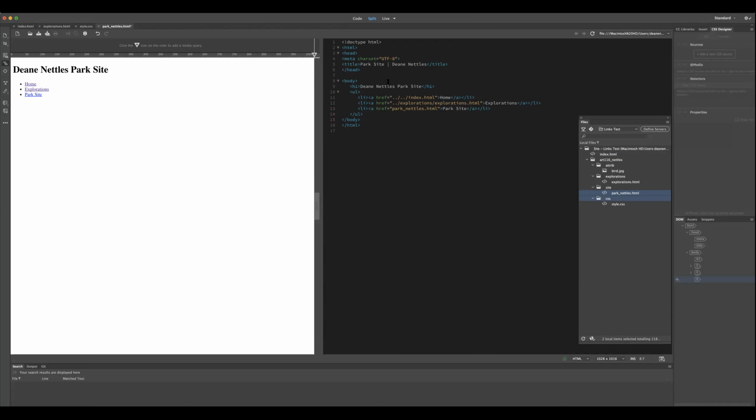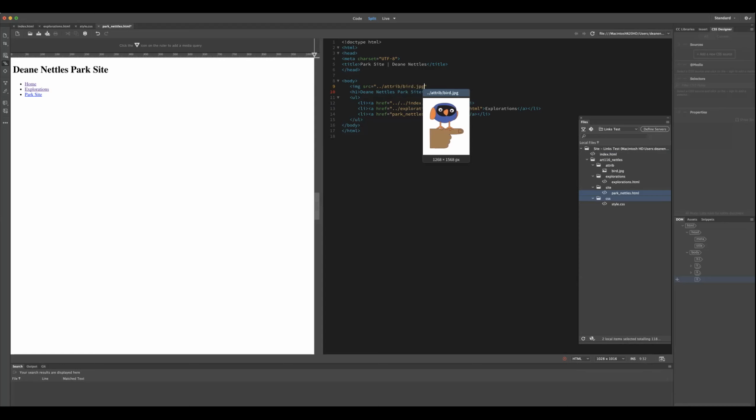I know it's silly, but I'm going to go and add image src equals. Now again, we're here. We need to get here. We need to come out one layer. And then we can see the attribute folder. So ../attrib/bird.jpg.